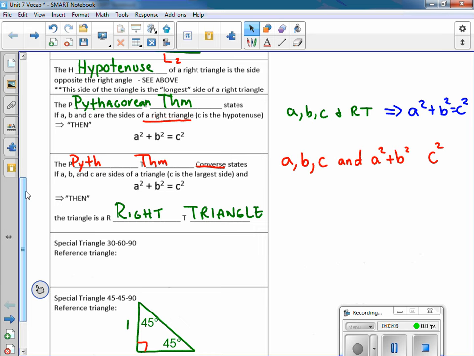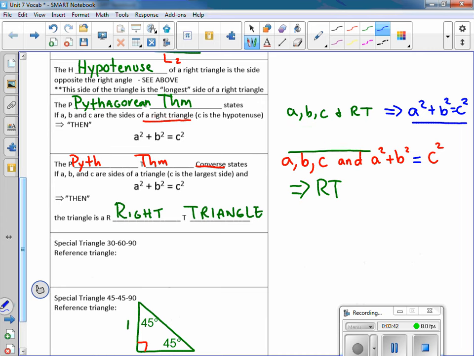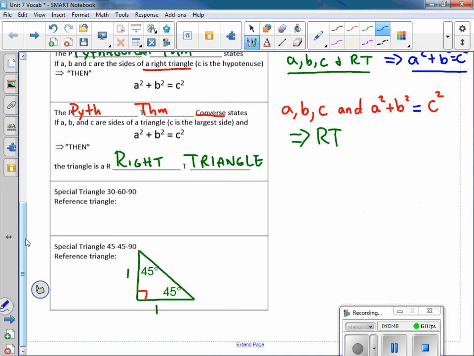I want to take just a brief time and show you how when you look at these two statements, the Pythagorean theorem and the Pythagorean theorem converse, they just take the first part of the statement, and they switch the order. So they take the green and they move it over here, right? And then they move it over here for the converse. Just take a look, okay? So we have, hey, look, it is true A squared plus B squared equals C squared. If that's true, then guess what we get to conclude? It's a right triangle, okay? Very good, let's move on. All right, these two triangles that you're just gonna learn to memorize these two triangles, okay?